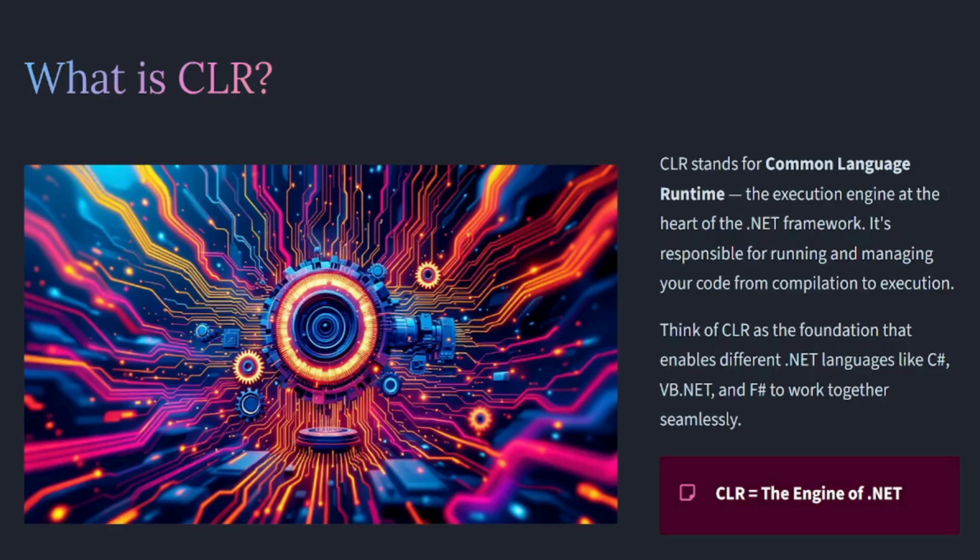So, what exactly is CLR? When we write code in C Sharp, we might feel like our code directly runs, but that's not actually what happens. There is something in the background that takes our code and makes it run properly, and that is CLR. CLR stands for Common Language Runtime, and it's a part of .NET that actually executes our code. You can think of it like the engine of .NET. Just like a car cannot run without an engine, our application cannot run without CLR. And the interesting part is CLR doesn't just run the code, it also takes care of many things behind the scenes so that everything works smoothly.